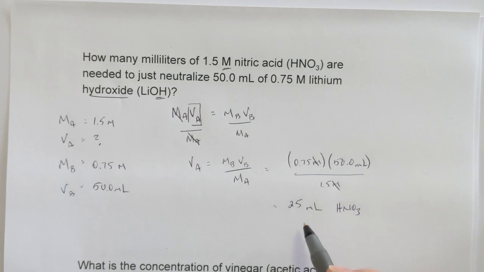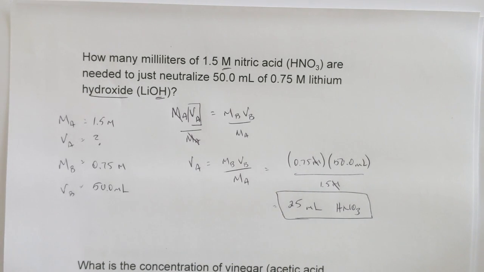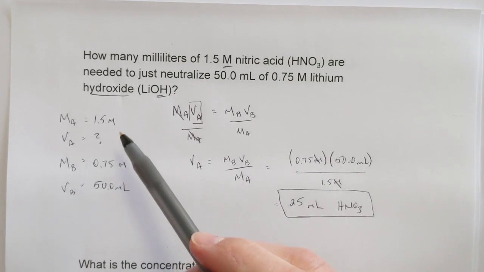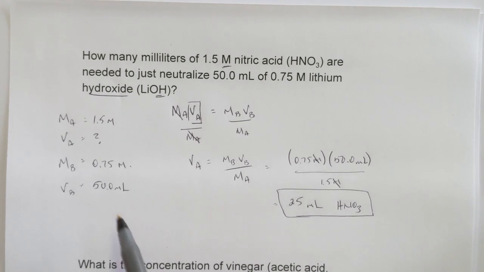All right, we want to check that that answer makes sense now, right? That's the last step in a science problem, is checking, does it make sense? The acid was twice the molarity, right? 1.5 compared to 0.75, it was twice as concentrated. And so the volume needed was half as much. And that works out with everything we'd be expecting here.